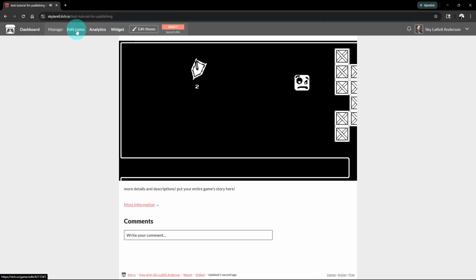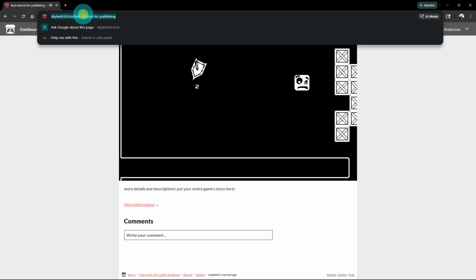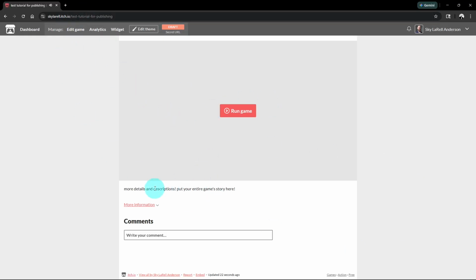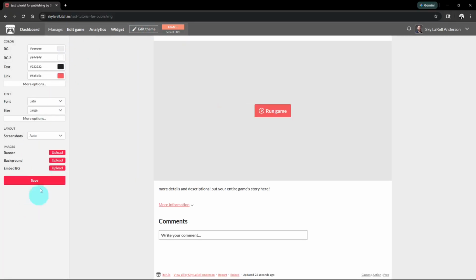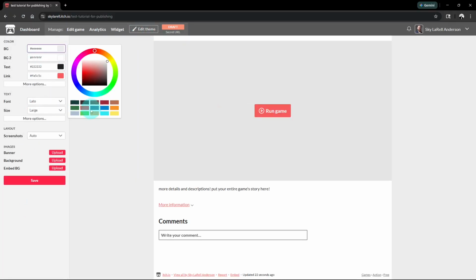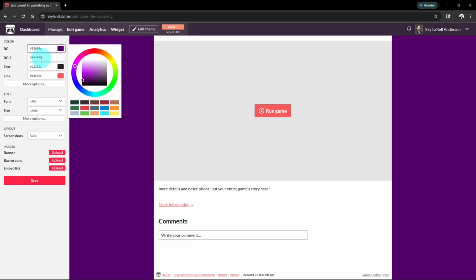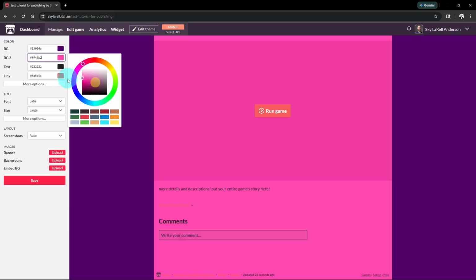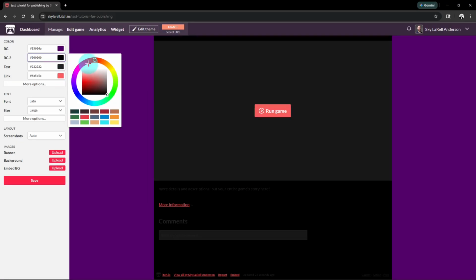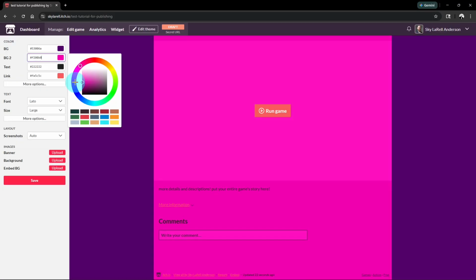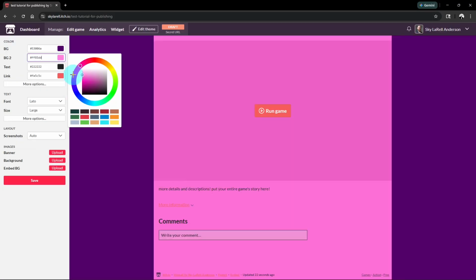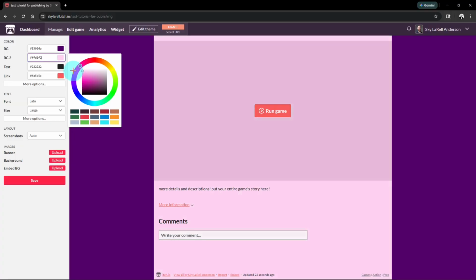Now, as you can see, this is, I'm going to reload the page so the music stops, a very boring page. You can see where I put some of my game's details. But if you want to edit this page to customize what it looks like, you can click Edit Theme and change how things look. So the background color I'm going to change to be sort of a dark purple. Background number 2, maybe a dark fuchsia. Or a light pink, looks kind of nice.